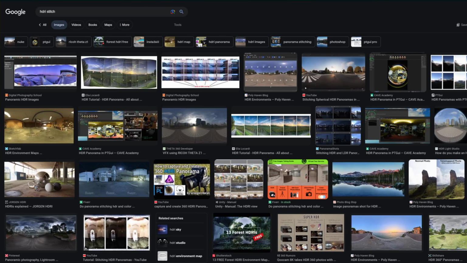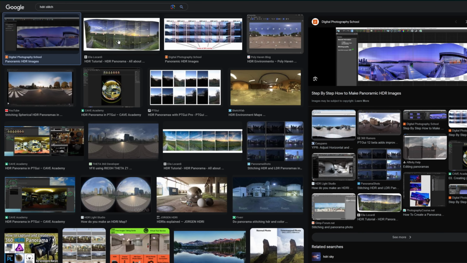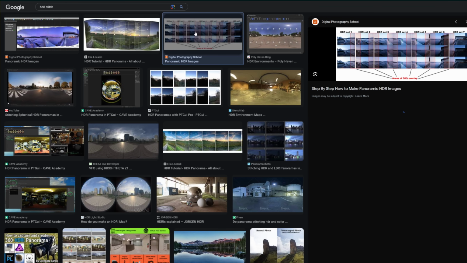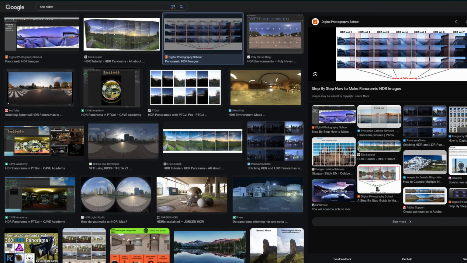So at this point you might be asking what the problem is then. Well, like I mentioned earlier, if you're looking for something a bit more art directed outside of, say, a photograph of a garage or a grassy field, say for example a cyberpunk or sci-fi scene or a fantasy setting, you're a bit out of luck, since the way most of these are created is that someone with a camera has physically gone to a location, taken panoramic photos, and stitched them all together to create a 360 skybox.